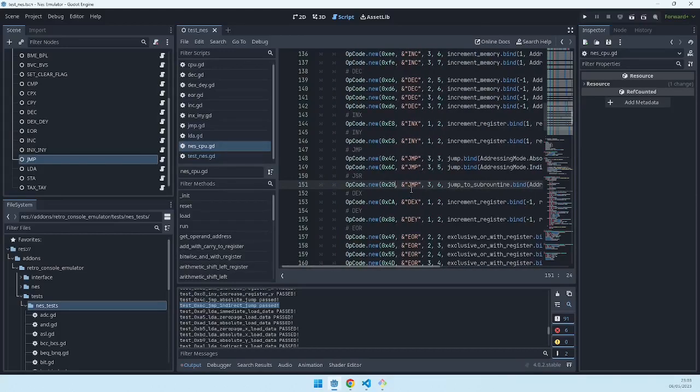So I think, oh, and jump to subroutine. So yes, okay.